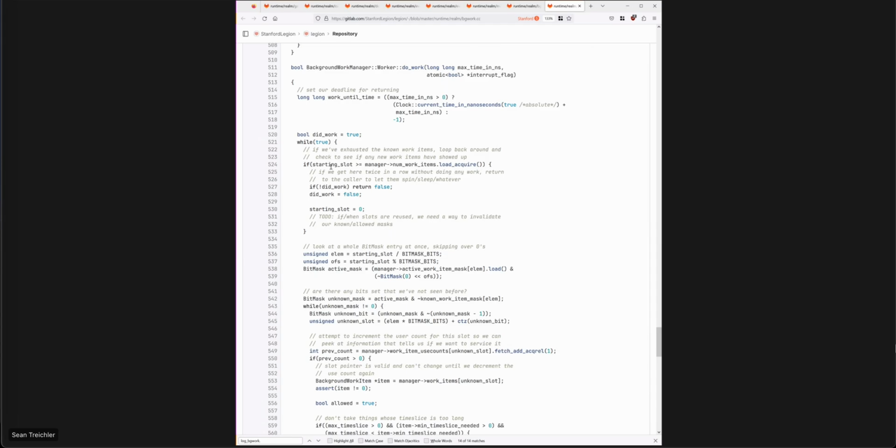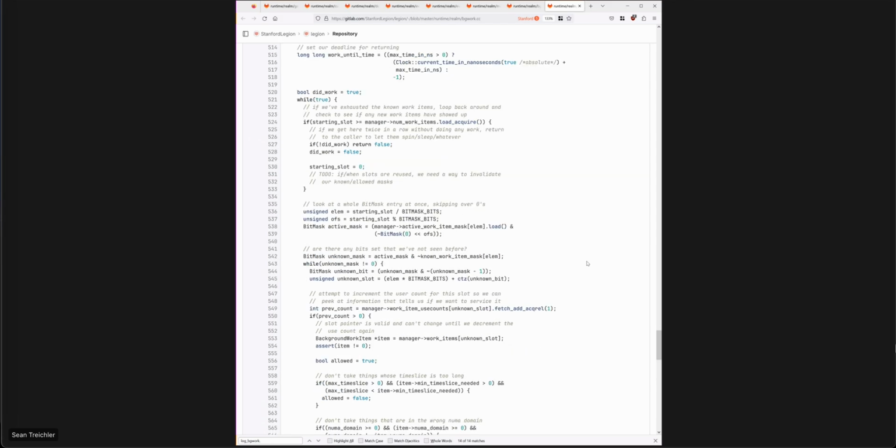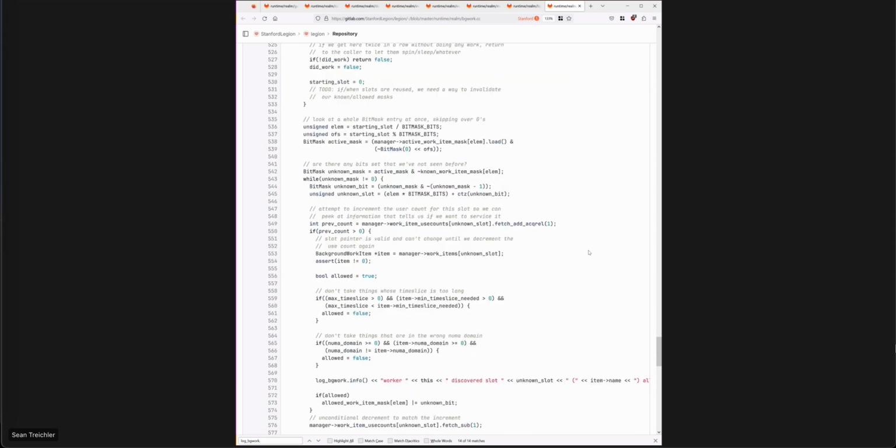Actually, maybe this is just the wraparound check for the round robin. Yeah, this is just round robin. There's another one where if a new work item comes along, we need to check it to see if it's one that we want to be paying attention to. But this is just a round robin, right? If we've gotten past all the work items on one pass, we're going to come around and start with slot 0 and try again. Because the number of bitmask bits, I think, is up to 256 or 1,000 or something, well more than one uint64, we need to do it in chunks of 64 bits that we can do atomically. So we figure out which one we're at.